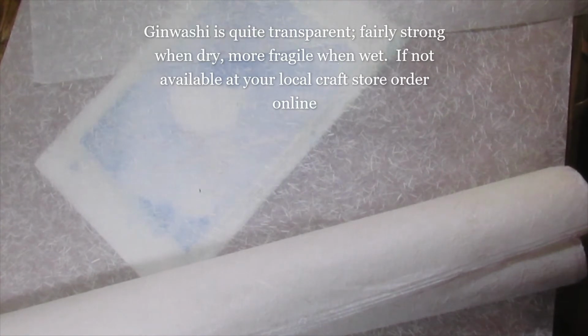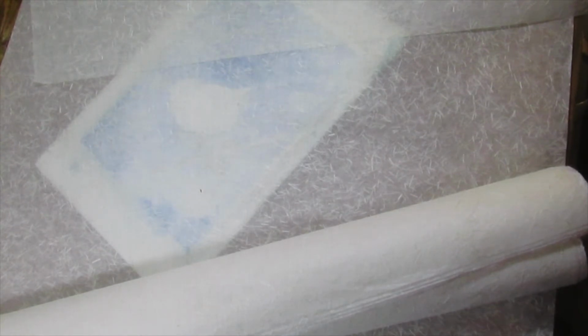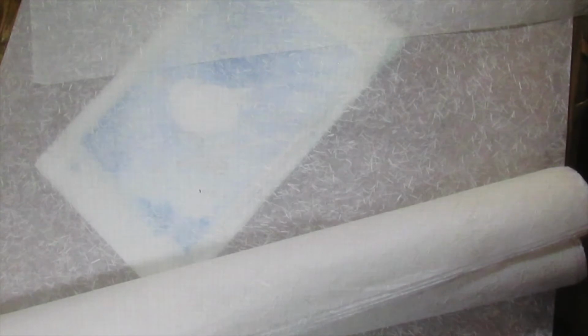Ginwashi is a thin Japanese paper with little silver short threads running through it. You can see how transparent it is by the partial painting that's underneath one and two layers of Ginwashi. I never fold my Ginwashi, I keep it on a roll, as you can see in the forefront here. When it's dry, it's fairly strong, but once it's wet, it is much more fragile, so always be careful when handling it. It is available perhaps at a local craft store or definitely online, so if you would like to give it a try, it's very interesting paper.